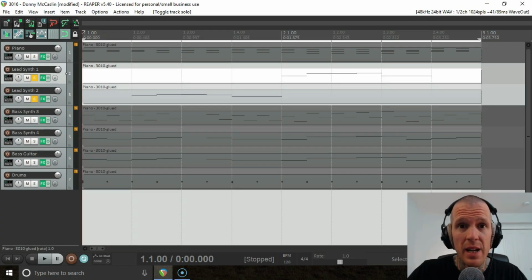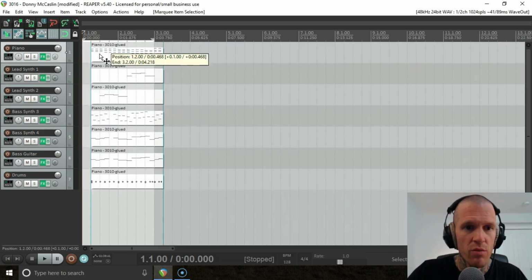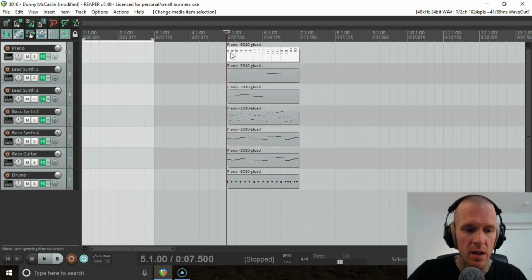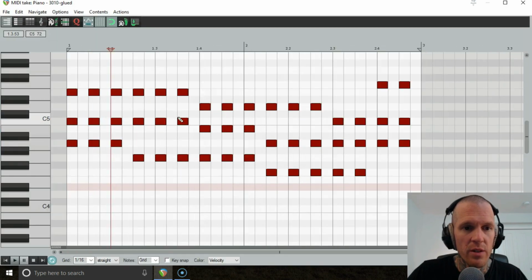Alright, let's start by setting the scene, and the piano is going to be perfect for that. We just want to grab everything and move it to the right, because obviously our musical story is going to start from the left. Okay, that's the piano. Let's double click that and go into it.